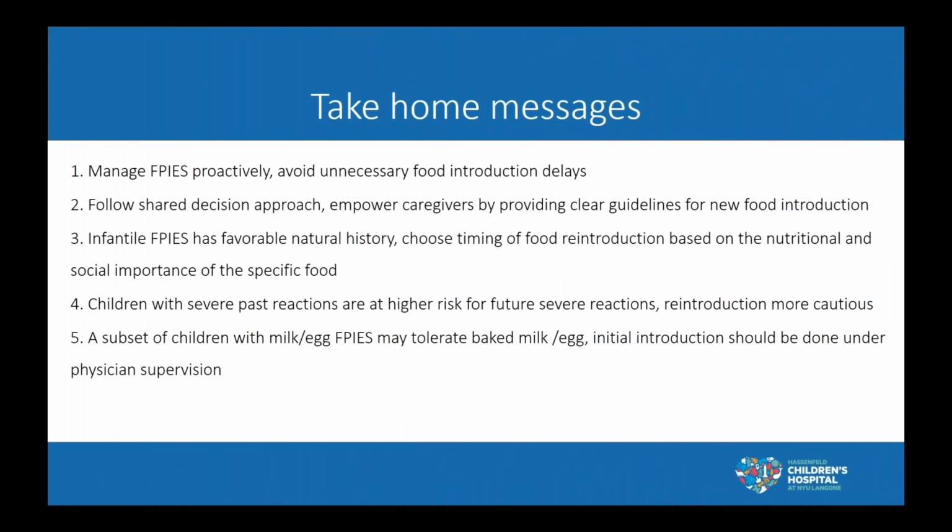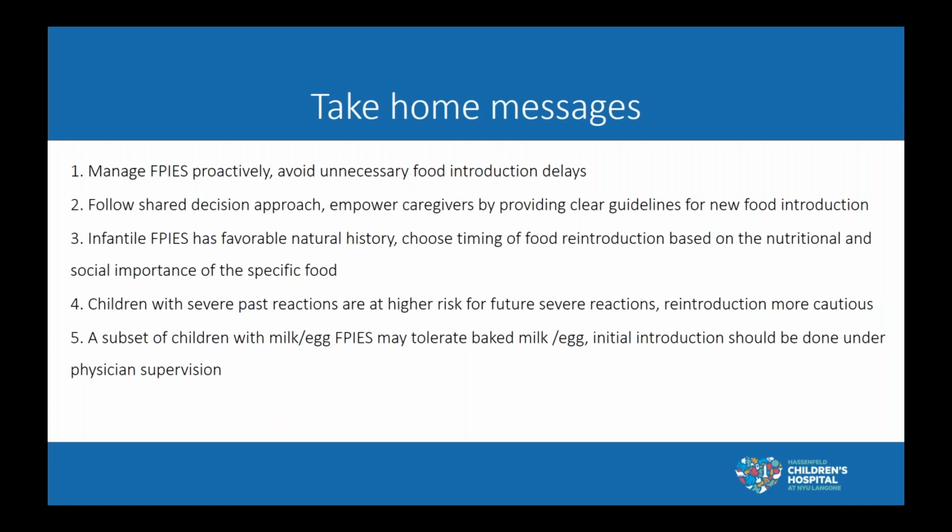So my take-home messages for you are that as physicians, as clinicians, we should manage FPIES proactively and avoid unnecessary food introduction delays. The management should really involve the caregivers and follow a shared decision approach. And the goal should be to empower caregivers by providing clear guidelines for new food introduction. And to do that, it's also important to educate the caregivers that infantile FPIES has a very favorable natural history.